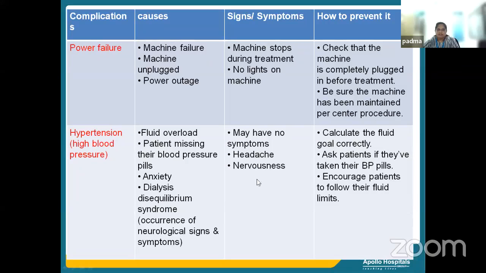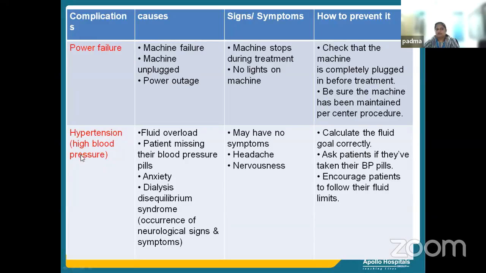And power failure. Sometimes the machine may have problems with being unplugged or a power outage. The symptoms are the machine stops during treatment, no lights on the machine, and a continuous alarm sounding. And to prevent that, check that the machine is completely plugged in before treatment. Be sure the machine has been maintained per center procedure.